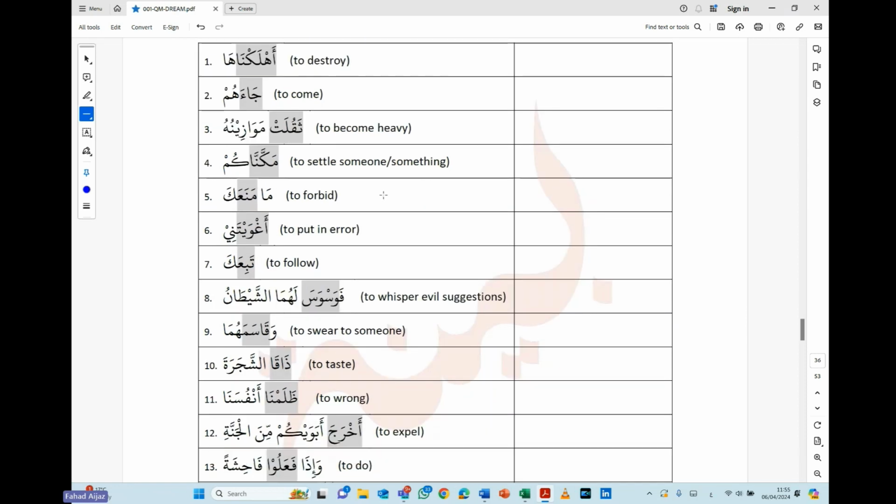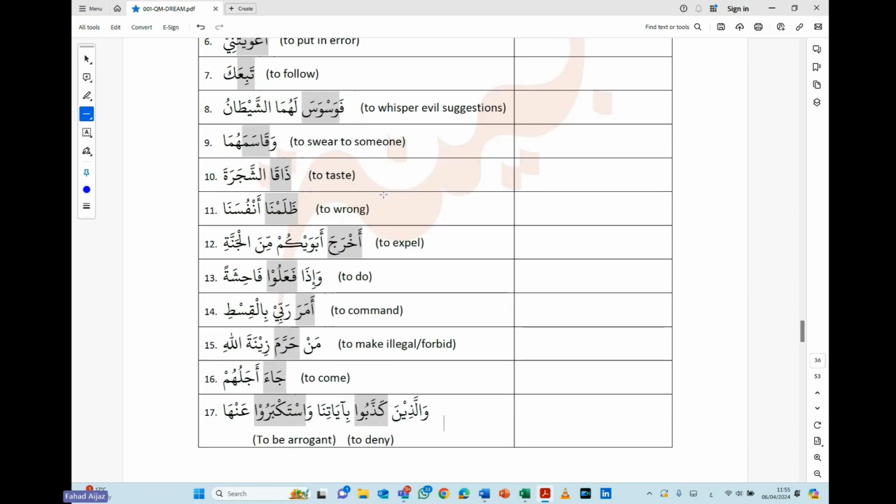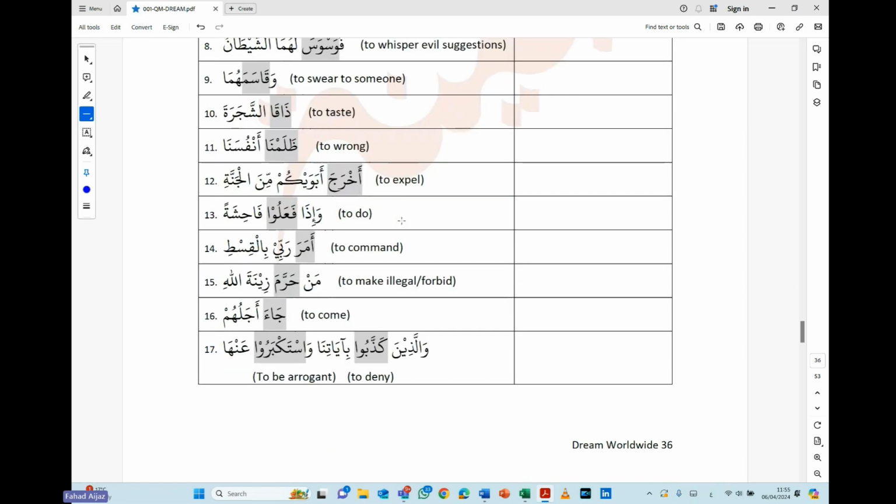So it's a good exercise for you. Try to do this exercise. There are lots and lots of exercises here. The more you do this, the quicker you will firm things up.